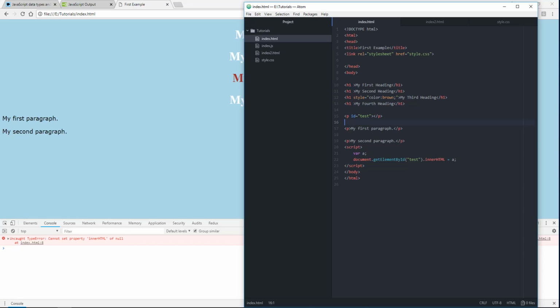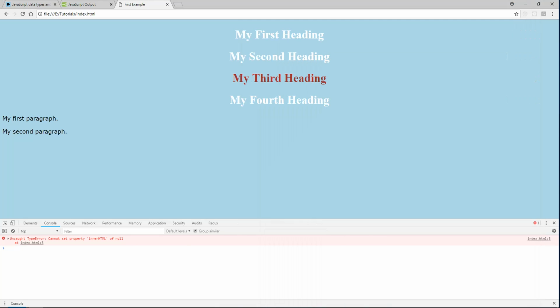My first paragraph, second paragraph, okay, we have this script here, A, getElementById test. Oh yeah, I remember that, it was right here. The innerHTML of it is going to actually equal A. And of course, when we save that and run it, it's undefined.